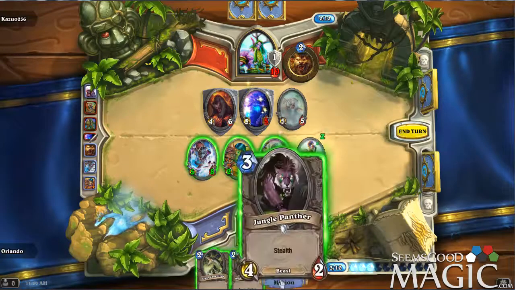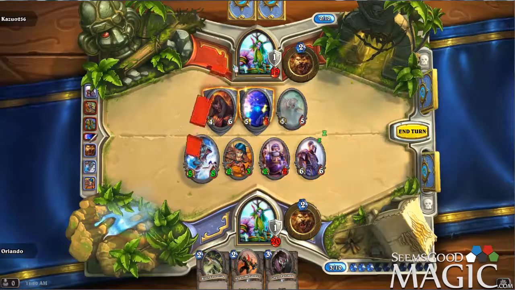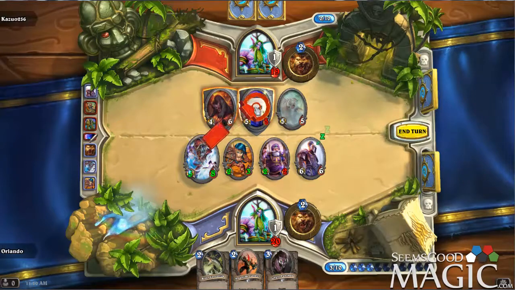We may just want a Jungle Panther here. I think the play is eat his 5/5. And we get to retain our Archmage too. Let me think here. I guess we could also... No, that doesn't work. I was hoping we could kill both his guys this turn, but it doesn't look like that's quite the option.